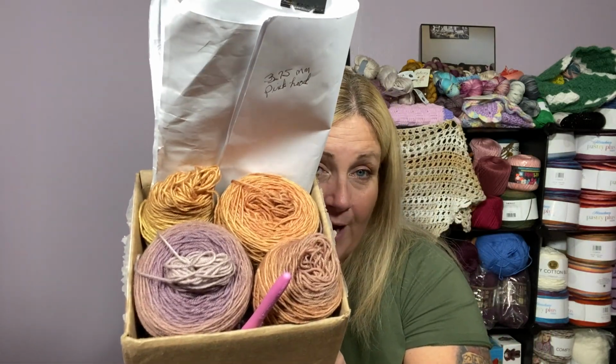My unfinished objects that I need to complete are the Sis Love Shawl that I've shown you a couple of times. Here, it's sitting in this box, just waiting for me to do something with it. I've already gotten the rest of the yarn ready. There's the hook. There's the pattern. Or should I pick up and try to complete, I don't think I'm going to complete it really soon, the habitation throw that I have still on the needles. Yes, this is still an unfinished object sitting on my table waiting to be picked up again, as well as my Sis Love Shawl. You guys, what do I do?